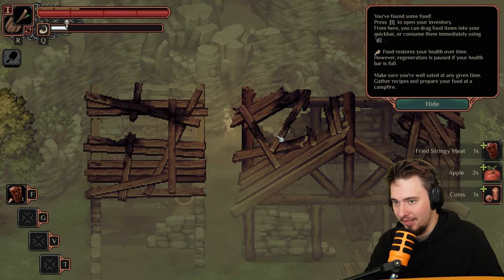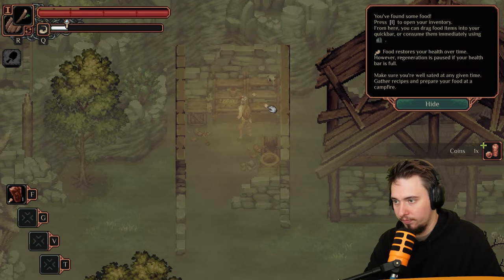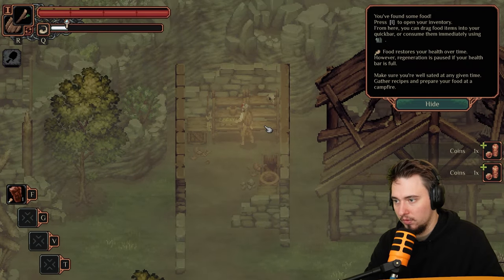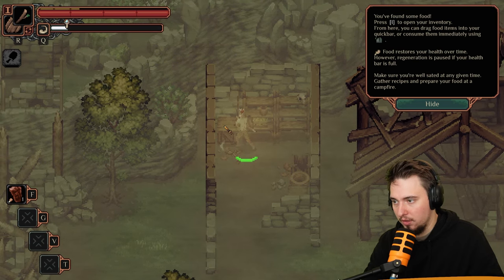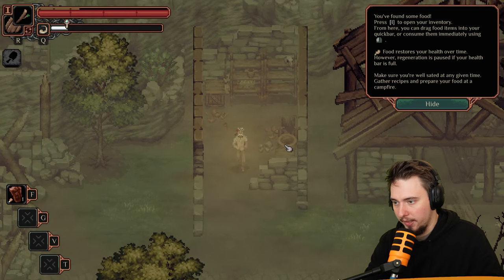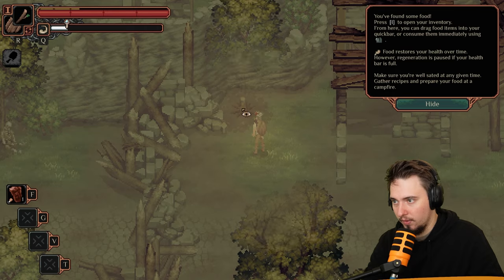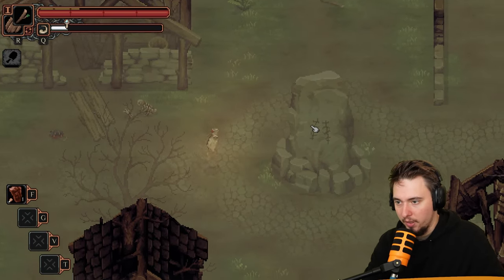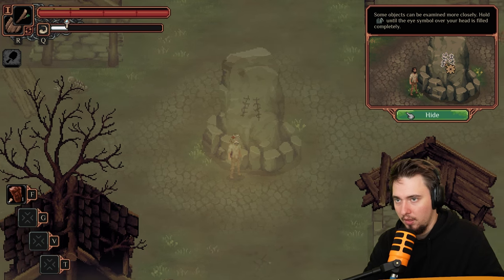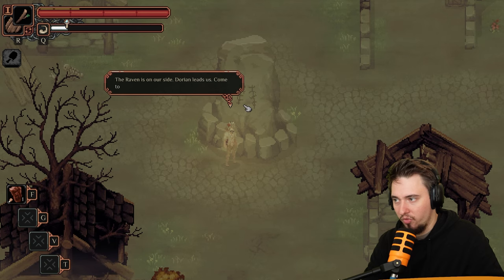Yes, I saw that. Nothing will be hidden. Alright. That's good. How about that? Can I destroy it? No. I can't. Alright. There is nothing else. Found some food. Let's go hide this. Some objects can be... Oh, like identification. The ravens are outside. Dorian leads us. Come to Nemeton.